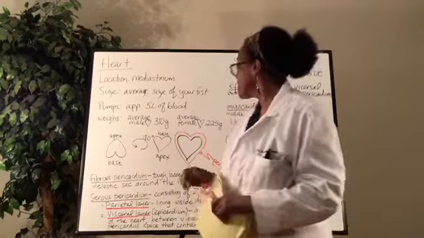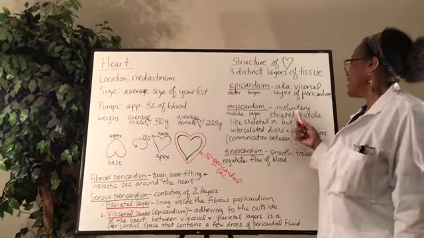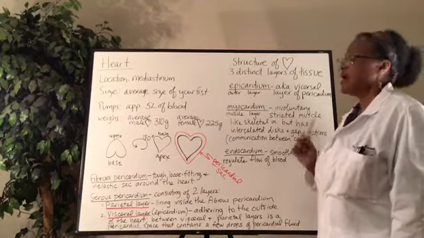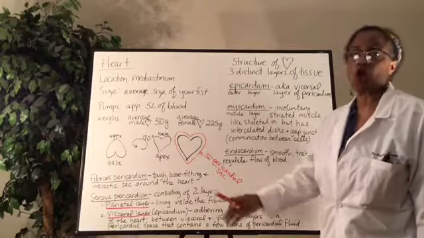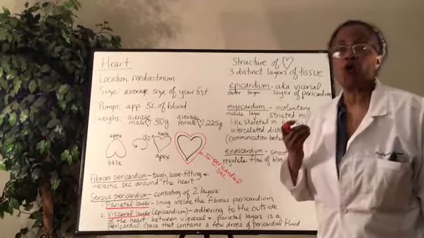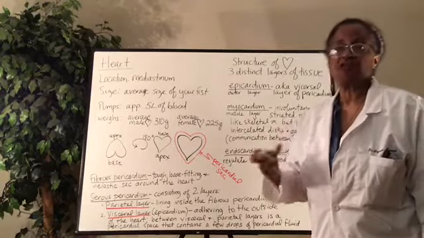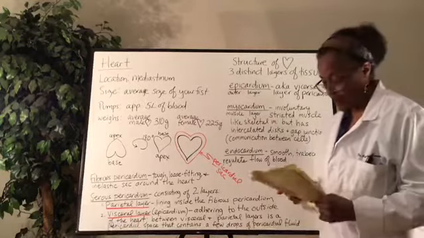One thing I did want to say about the myocardium, this involuntary striated muscle, yes, it's involuntary. In other words, you do not have to think about your heart beating. It has an auto rhythmic quality to it. It's got a self rhythm, right? You don't have to think about it.